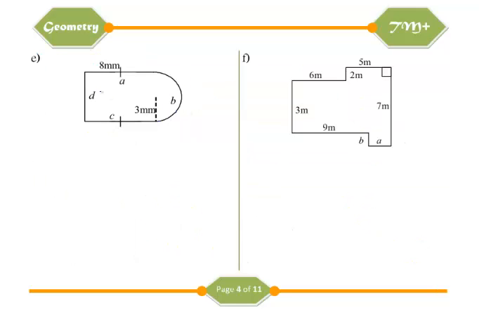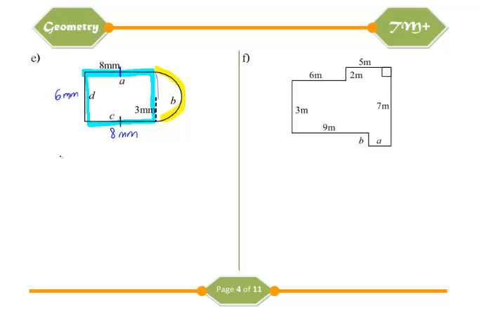Here we have a shape made up of a rectangle. You can see the rectangle here, and a semicircle. And we have a lot of unknown sides, so let's make sure we know what they all are. If the radius of the circle is 3, that means the diameter is going to be 6, so that means that D down there is 6 millimetres. This side and this side are the same, which is indicated by the lines, so that's 8 millimetres, and we need to work out the length of the semicircle.